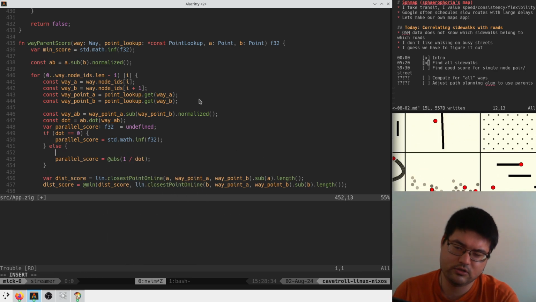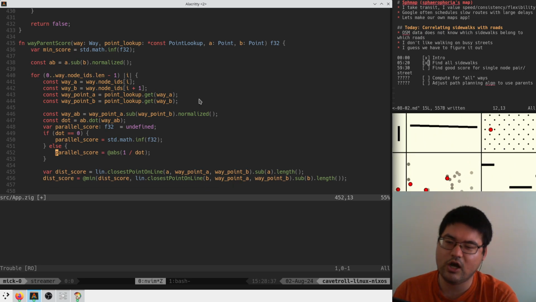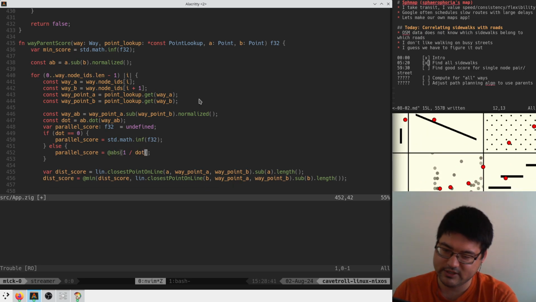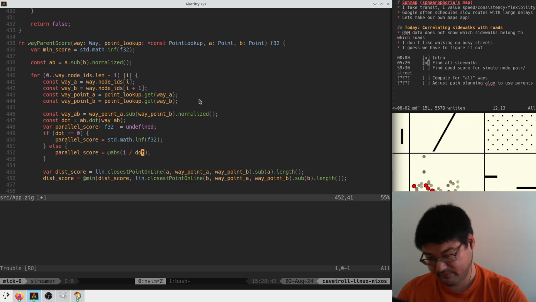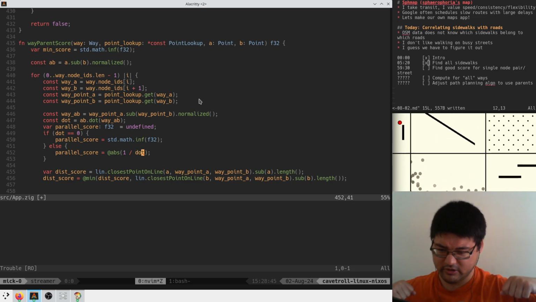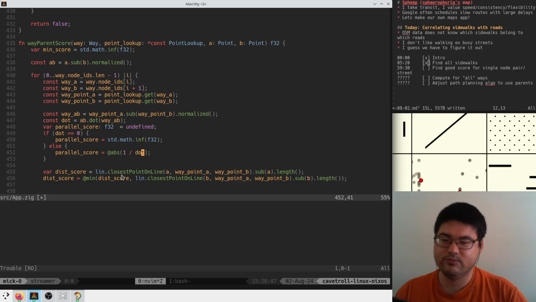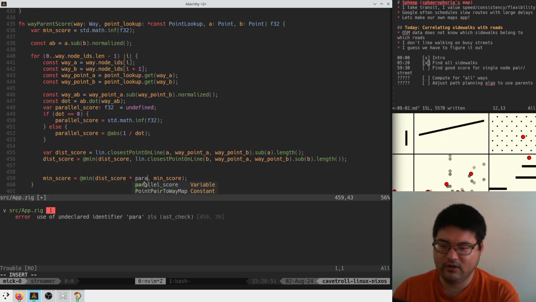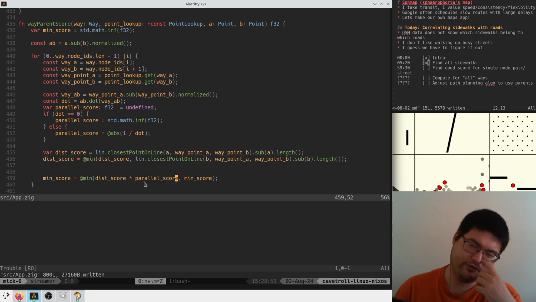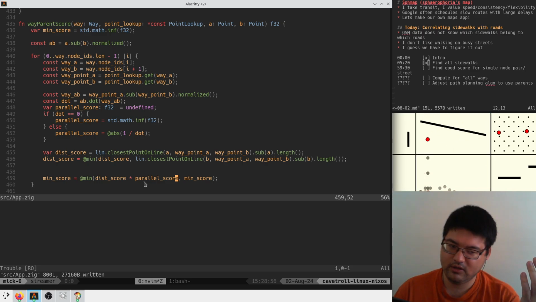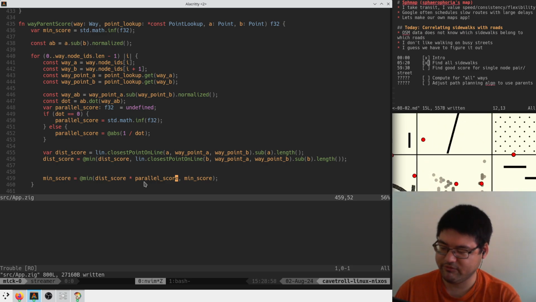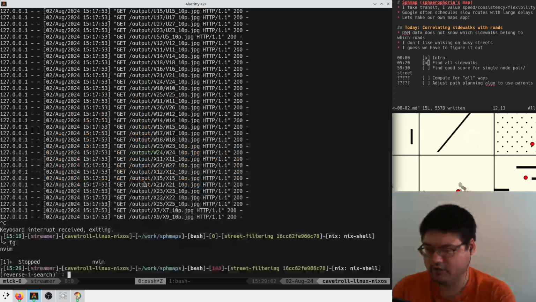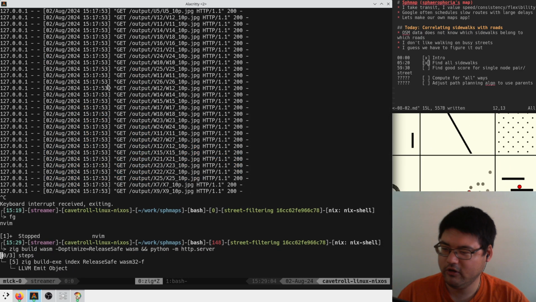So here, as dot gets farther from perfectly aligned, this number gets smaller. It caps at 1. And so as it gets smaller, the parallel score is going to get bigger, which means we can multiply down here distance score times parallel score. And this will give us a big number if they're perpendicular, and the smallest number if they're parallel. Sure, I don't know. That seems like it might work.